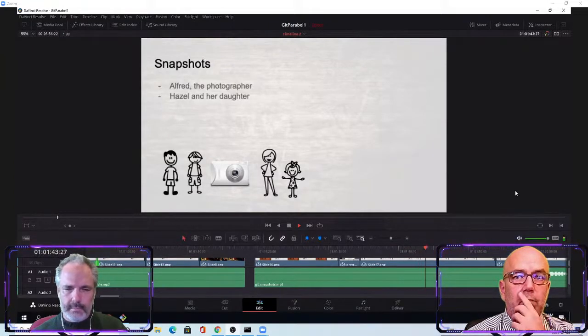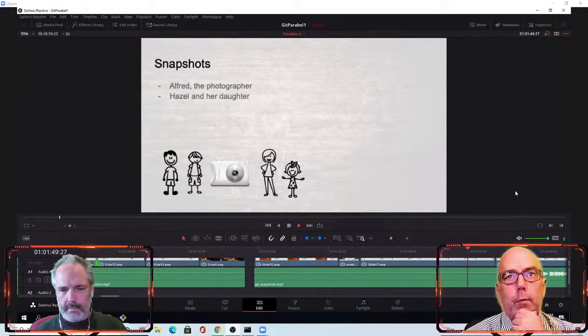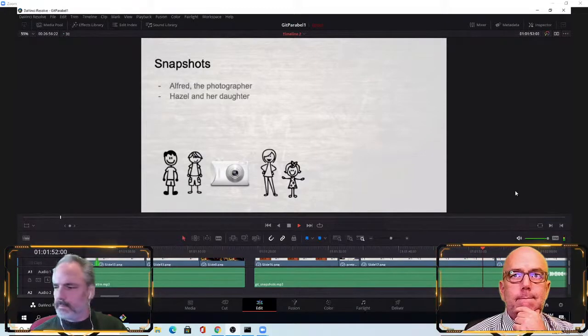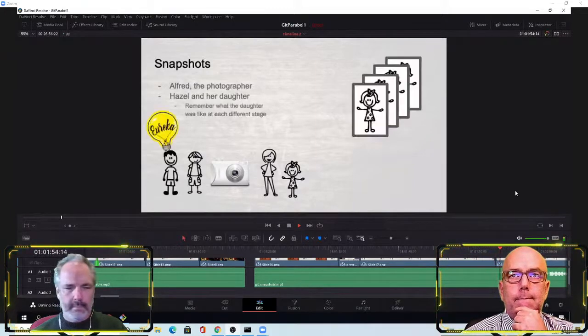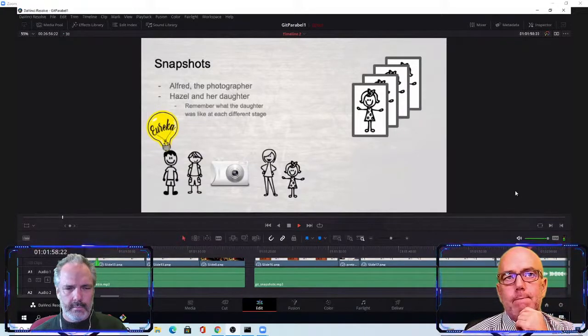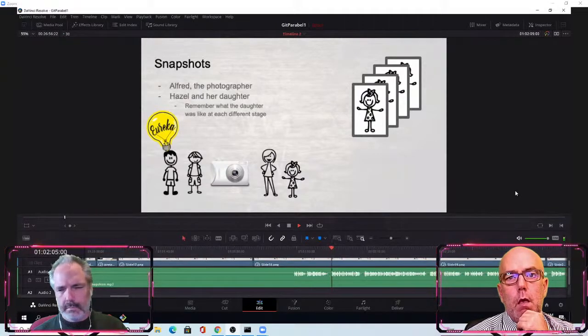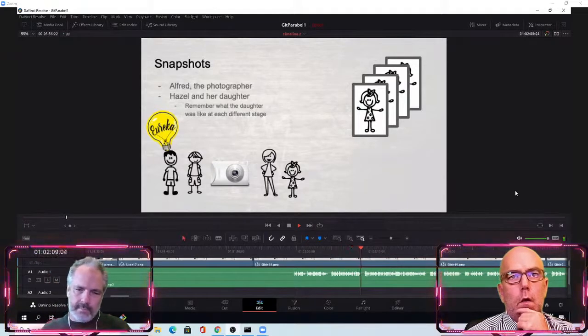She likes to remember what her daughter was like at each different stage, as if the snapshots really let her move back and forth in time to those saved memories. Like some sort of formulaic plot device, Alfred's innocent statement acts as a catalyst for you to see the ideal solution to your version control dilemma. Snapshots, like save points in a video game, are really what you care about when you need to interact with a VCS. What if you could take snapshots of your codebase at any time and resurrect that code on demand?